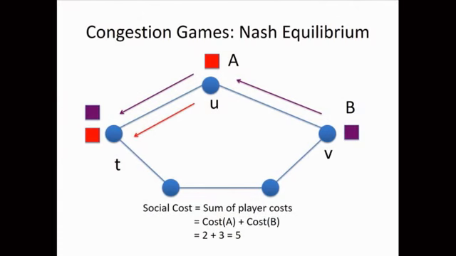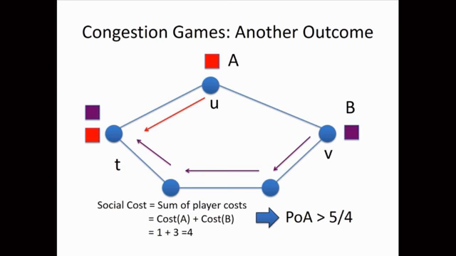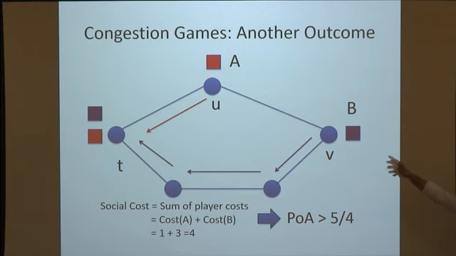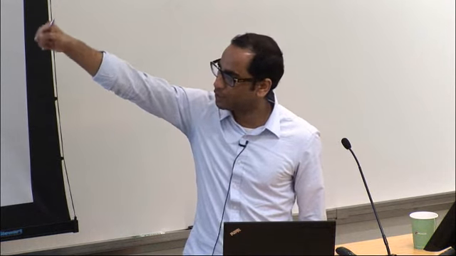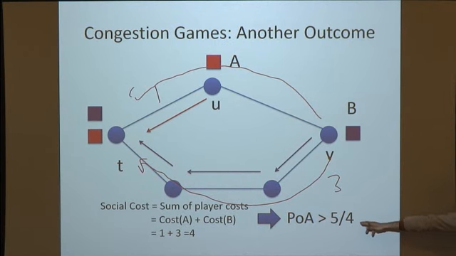Now we already saw that this is a Nash equilibrium and the social cost is 5. Let's see what can be an optimum solution. Let's see some other outcome where player A sticks to his original path, but player B, instead of using the path we saw earlier, switches to this path. Now the latency seen by both players decreases, because player A now sees a latency of 1 here, and player B sees a latency of 3, right? So the social cost is 4. This is an outcome which strictly gives you a lesser latency.